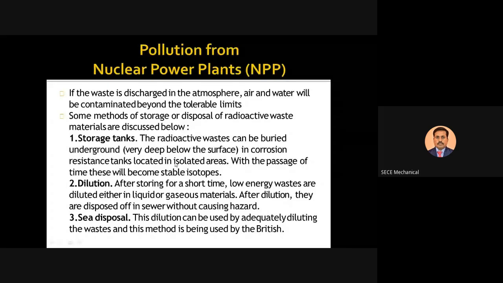Otherwise, if it is corroded, the radioactive waste material may come to your environment and create pollution. So we have to provide a storage tank, with the help of which we can store the radioactive waste and bury it. With the passage of time, this will become a stable isotope. So by this method we can control the pollution. And second method, dilution.